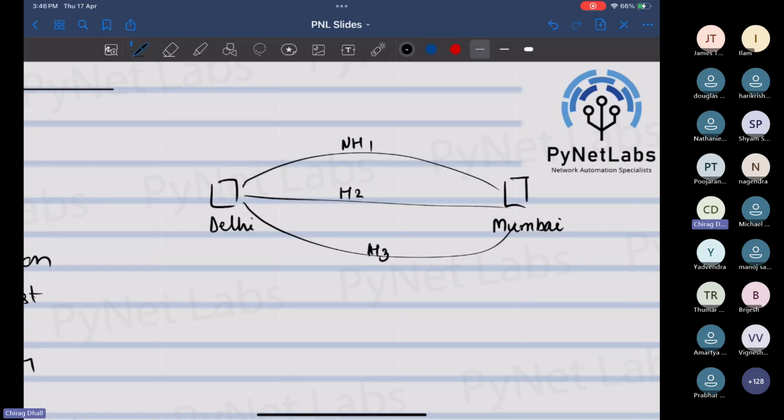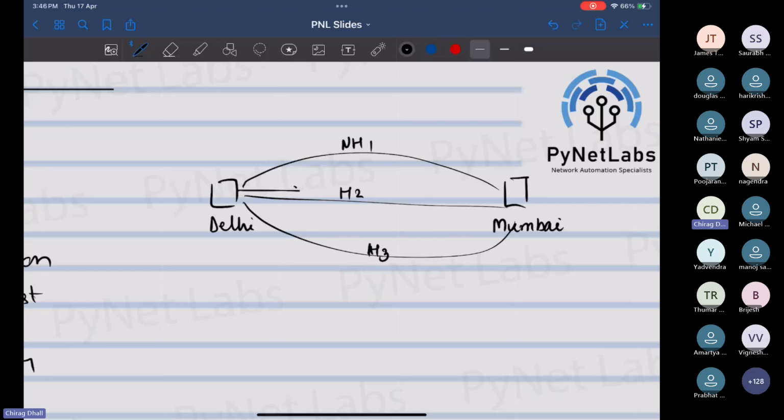What it does, it looks through all the available options. Then it calculates which particular path will help you reach the destination in the least time, correct? And then highlights it as the best path. That is what network layer does. It will check how many paths we have to reach the destination. Out of all the available paths, which one will help me reach the destination with the lowest cost or metric, which can be about making you reach the destination at earliest, right? And we'll consider it as best one.